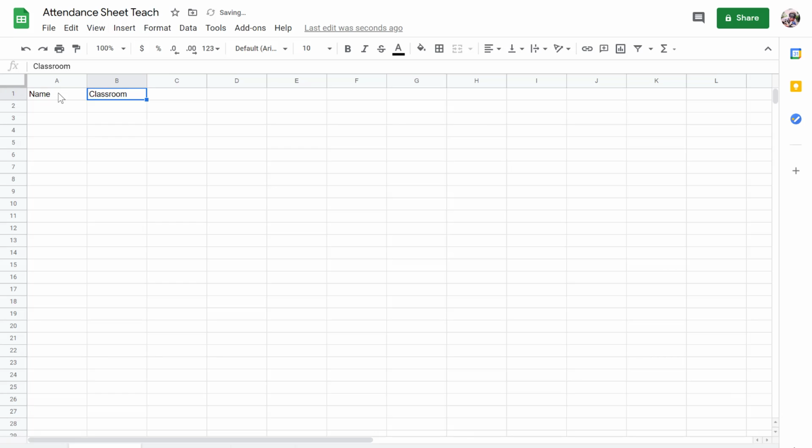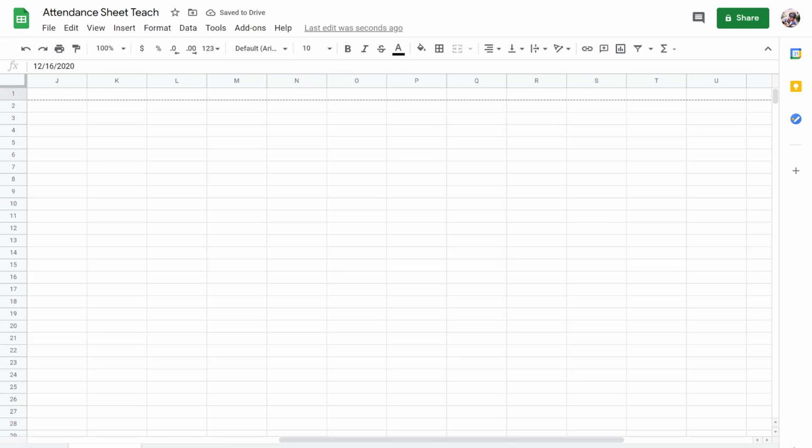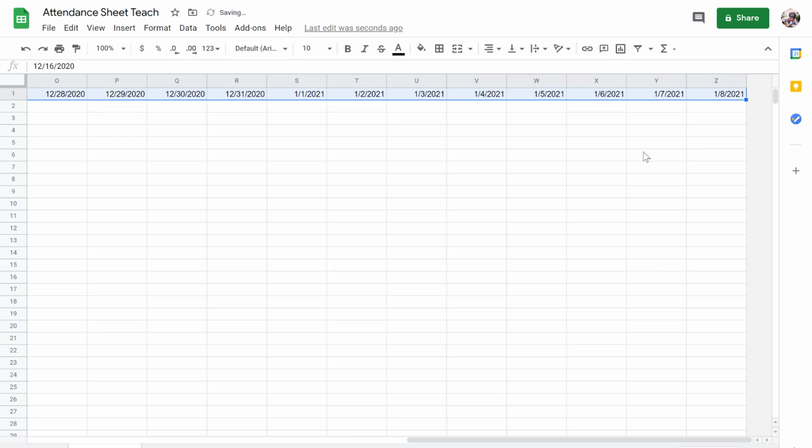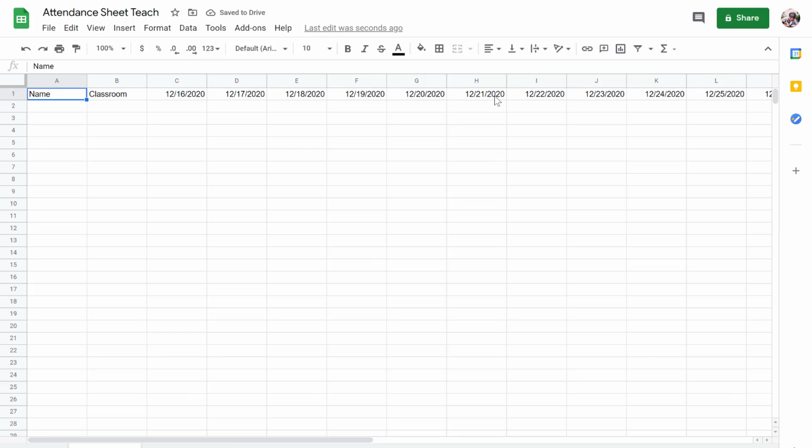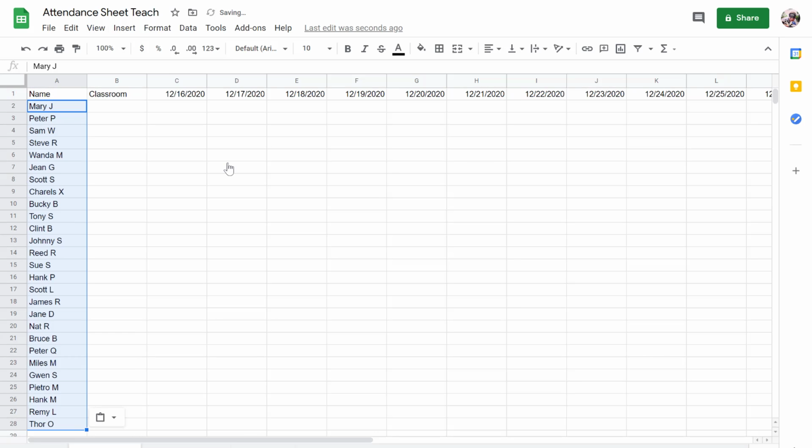And the subsequent dates should go along in all the other columns. So let's start with today's date, and we'll click and drag and make a bunch of subsequent dates all the way up to Z. Sounds great. Let's enter in the children's names.